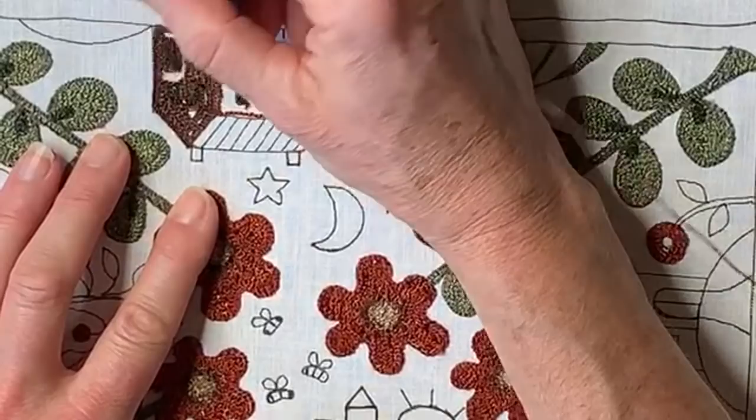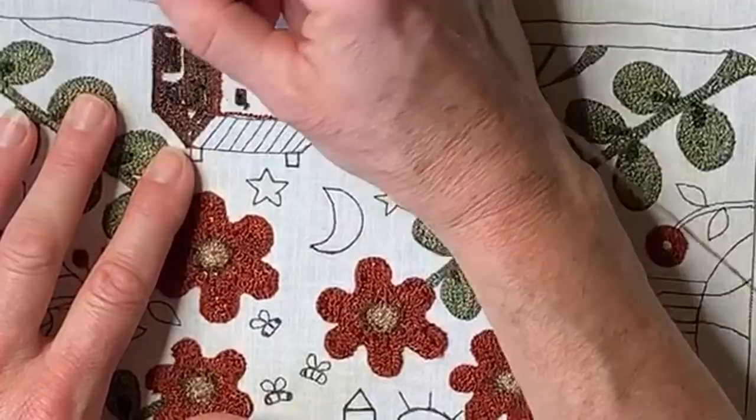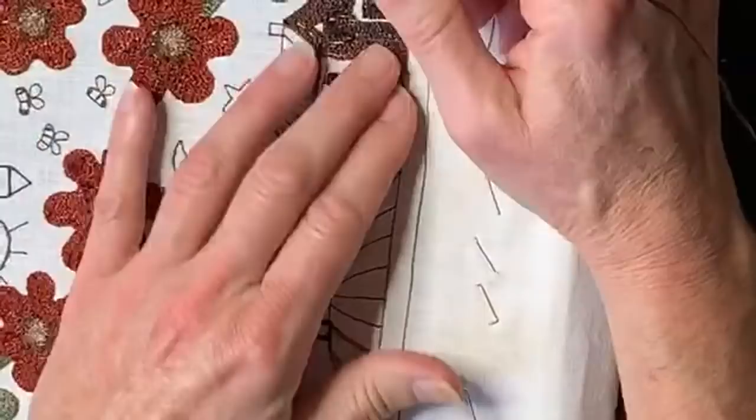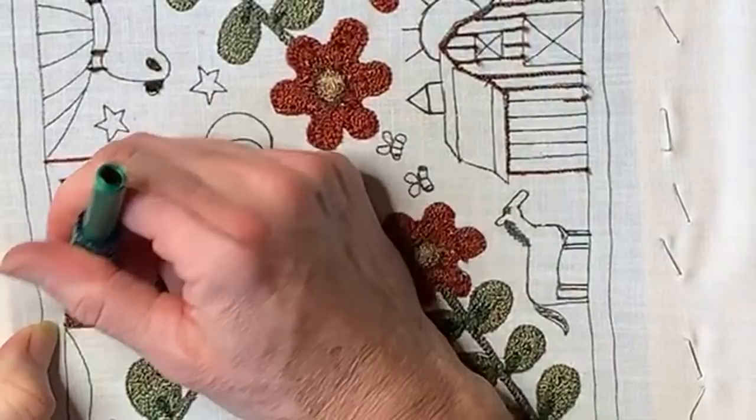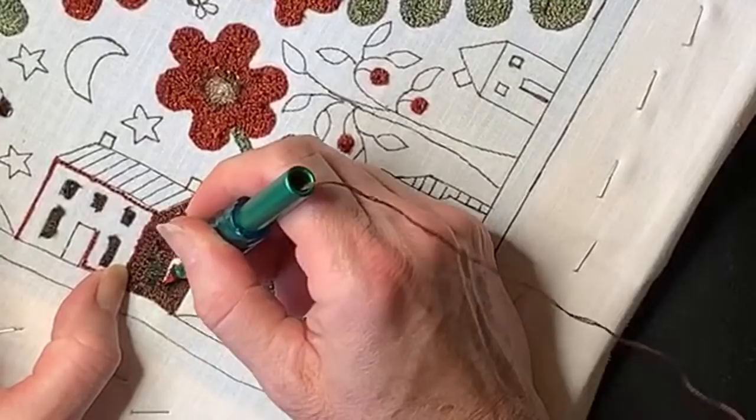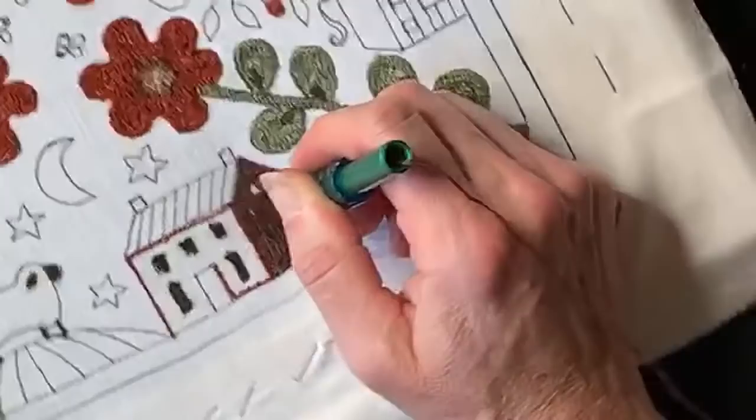Let me see if I can even, I mean, there's not really any way to measure that. It's probably like a 16th of an inch, but it's more about just practicing and getting that feeling down. And you'll know if you're going over too far because when you flip it over, your stitches either won't hold or they'll be super uneven, like if you're moving over too far one time and not enough the next time. But it just comes with practice.